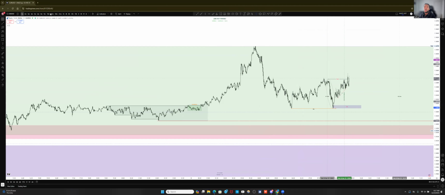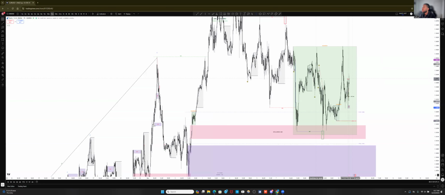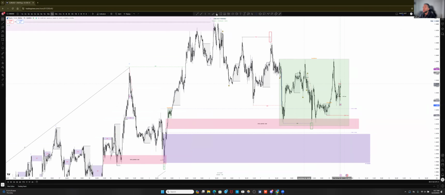Now let's quickly get into structure real quick. Let's quickly mark out structure. What do we have? We can say we had a high from the inducement. We can say this high led to this low, led to this high, led to this low, led to this high. Okay, being that we had this high, led to this swing low, led to this high, then led to this low that's lower than that previous low, I apologize. Let's see, is it? Yes. So this low is lower than this low.